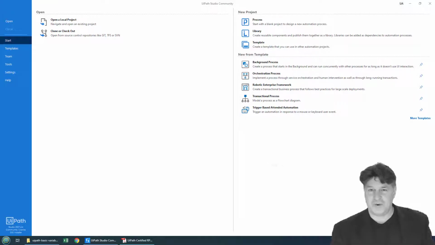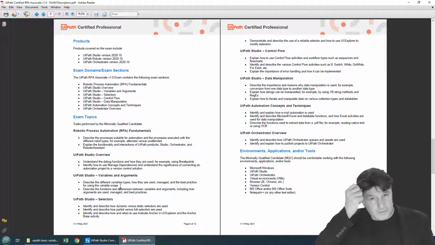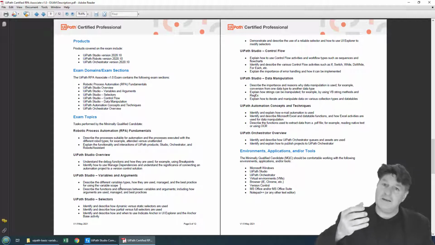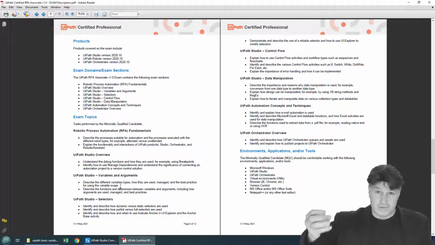So we just talked about variables and declaring variables, but another part of the objective in the UiPath Associate Certification Exam is the fact that you need to not only know the basic variable types, but you also need to understand how variables are scoped in UiPath. And it's actually fairly straightforward. Variables have scope within the process in which they are defined, and within the boundaries of the object that defines them, and any subobjects within the container that defines them, or any subcontainers.